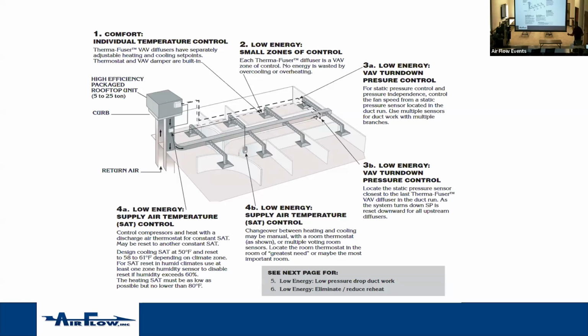It's not the greatest system, but it has its place, especially if you don't have great diversity in your loads across the space. It works really well for retrofits where you can't get above the ceiling and put a full VAV system in. And it also works well for just one or two zones where you have a problematic zone that, for whatever reason, is overcooling in summer and someone's colder. You can put that in there and allow it to squeeze the air down to a minimum flow and not go to zero, but still give them some air in the space.